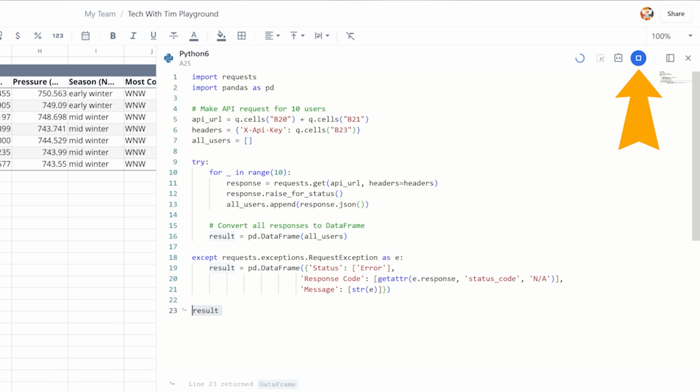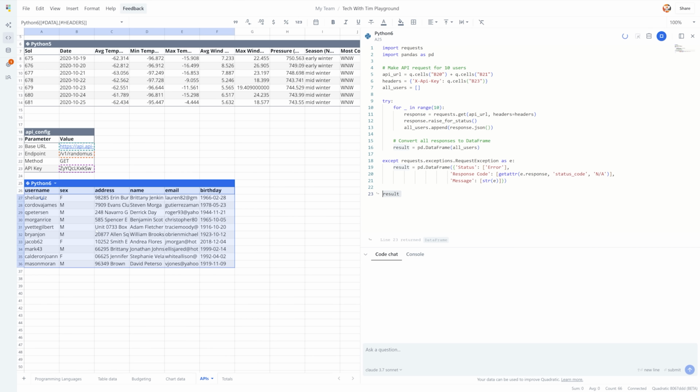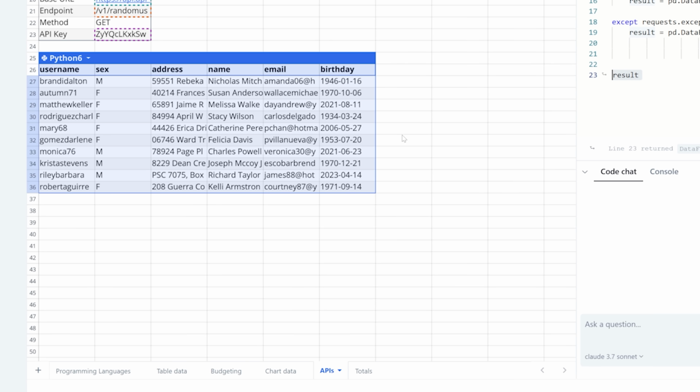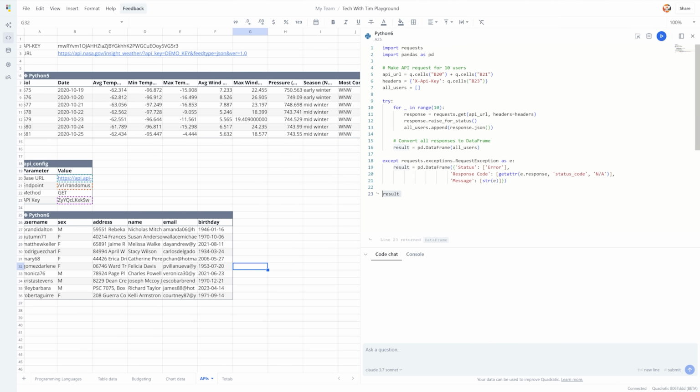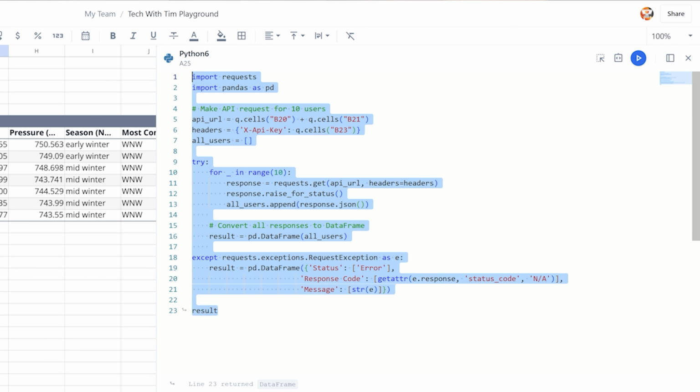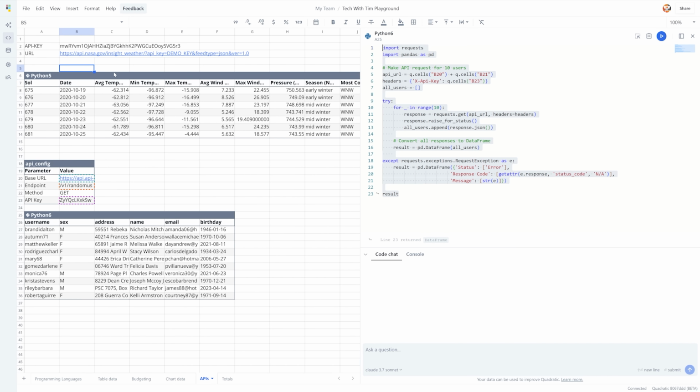So if I run the code here, give it a second, you'll see that this table will update and I'll just get 10 new random users that I can view directly inside of Quadratic. Okay, so there you go, it updated. And in my opinion, that's super cool because again, I can just really quickly test the response that I'm getting back from my APIs. And if it is a lot of data, I can organize it, I can do charts on it, and I can mess with it in this experimental environment and know exactly how I'm getting that data.